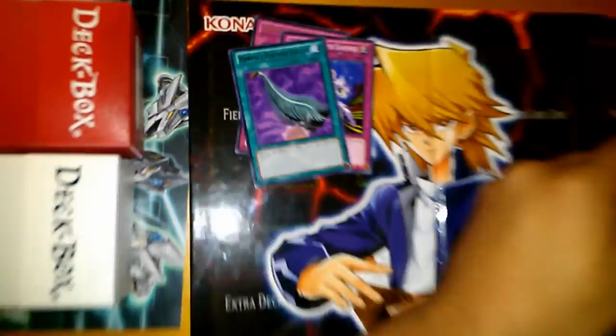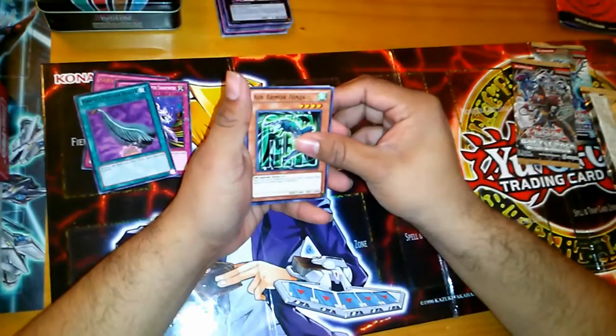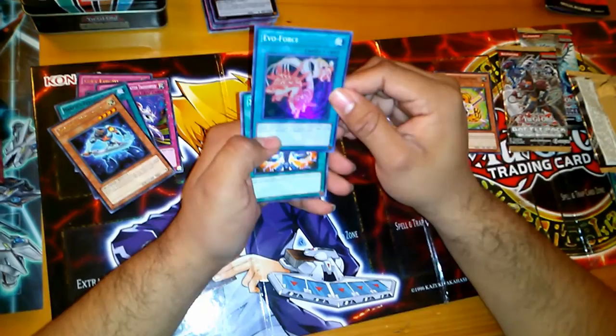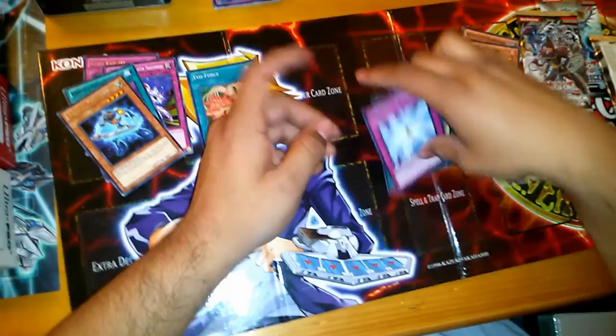Nexus Order of Chaos, my favorite pack. We're still hoping for that one foil. There's Air Armor Ninja, Darklon, Wind Up Honeybee, Double Defender, Rare Photon Trasher, nice, Evo Force, Super Rare, XYZ Burst, Armored Ninja Ninjutsu Art of Freezing, and Evil Light Plural. We got our one foil, and let's hope for another one from Photon Shockwave.